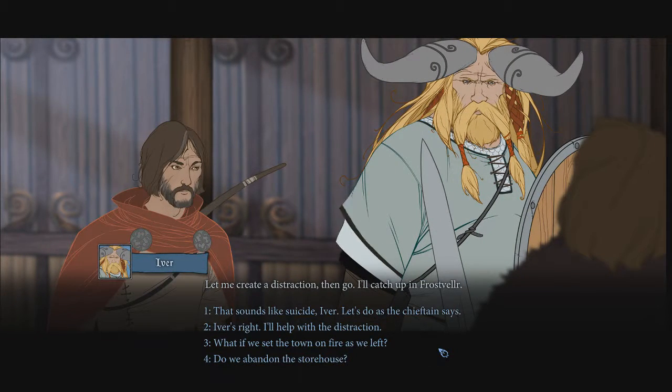The chieftain says, everybody cut and run now. Option two, Ivor battles. Option three, destroy everything and go. Option four, what about the storehouse? What about the supplies? You're taking the entire town with you.